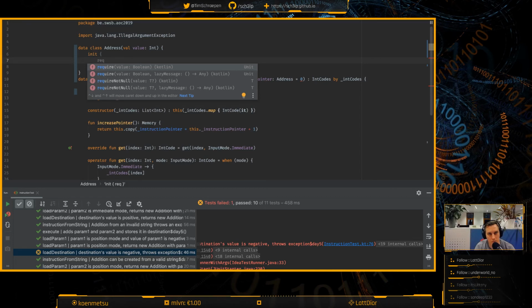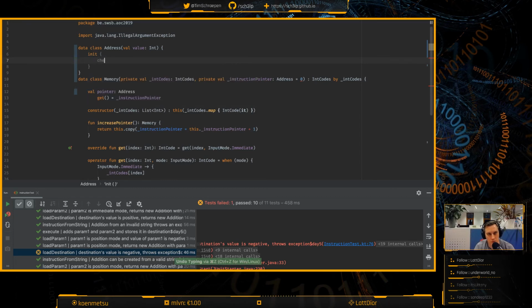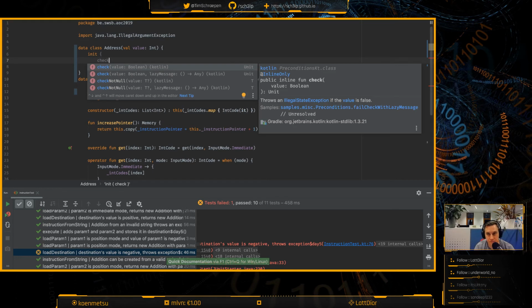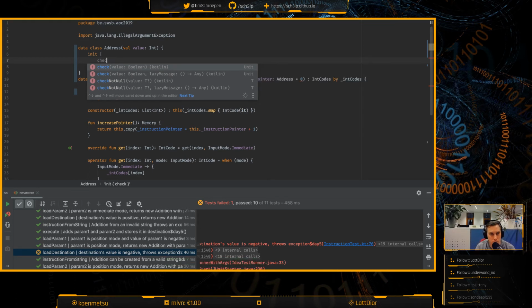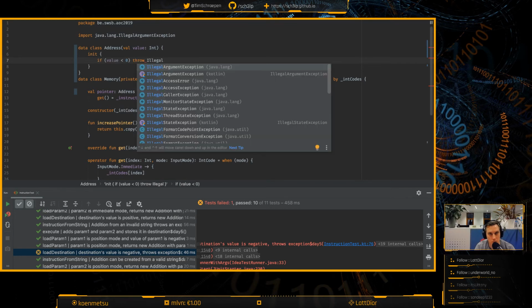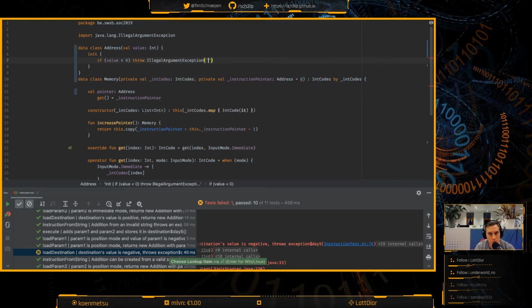Dang it. Check. Dang it. If value less than 0, throw illegal argument exception. An address can't have a negative value.